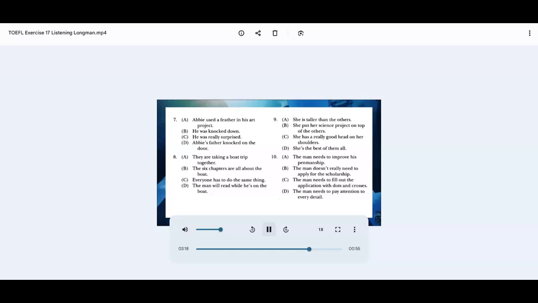Number 9. Anne's project for the science fair was incredible. She's really head and shoulders above the rest. What does the man say about Anne?